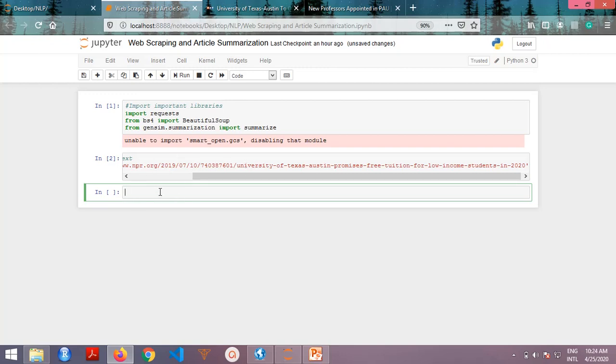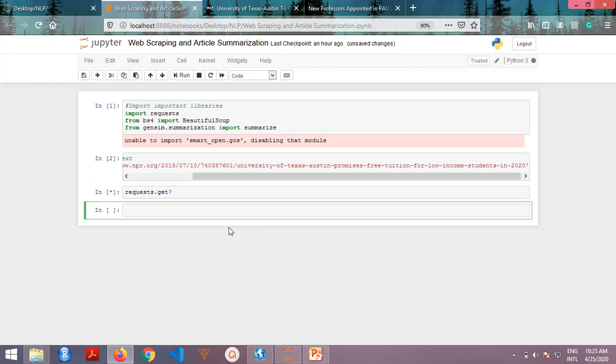So we simply say requests dot, we make use of the get function, requests.get. Now, like I told you previously, if you don't know how to use a function in your Jupyter notebook, you can get help by writing the function and putting a question mark in front of it. Okay, so then you run it.